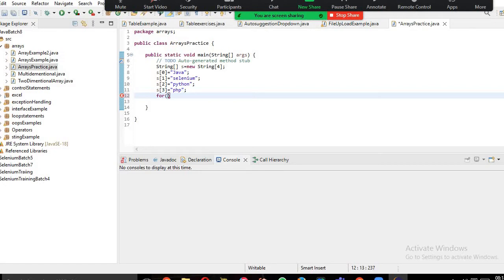For? Initialization first. What is initialization? I equal to 0. Sir, X equal to 0.